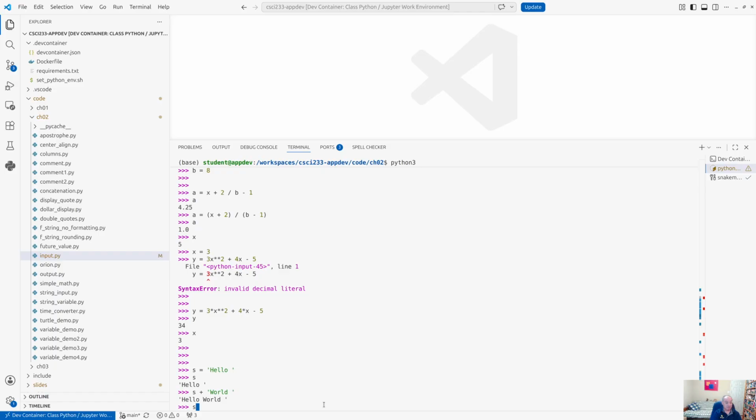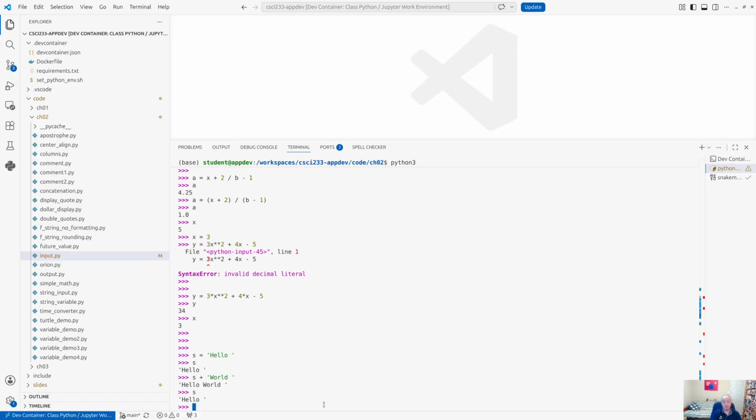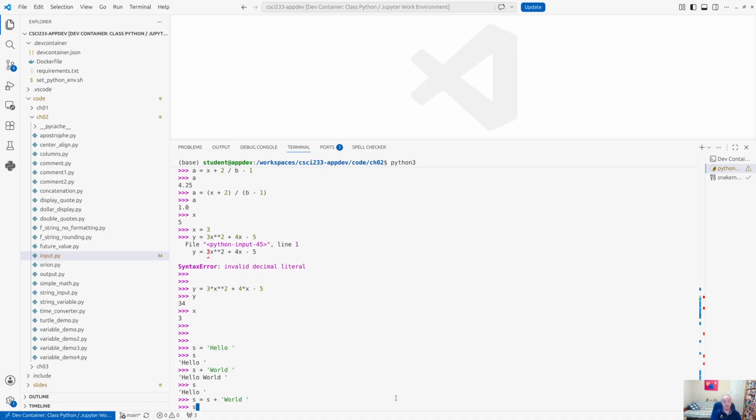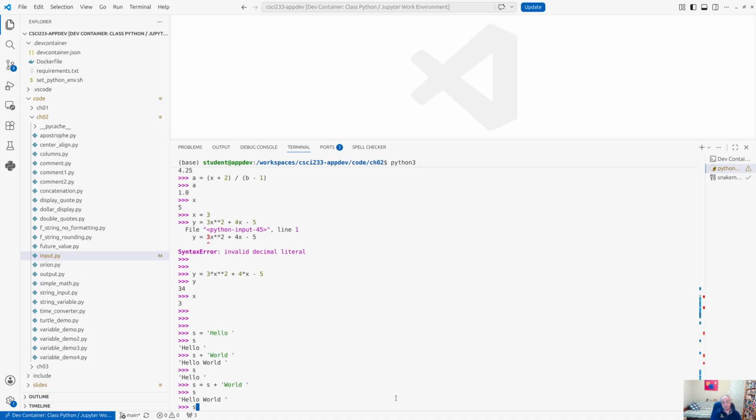I meant to maybe mention this before when we talked about variable assignment. Notice this isn't assigning anything. This did the concatenation, and when I run it interactively, we see the result of the concatenation, but we didn't save that anywhere. So if I want to save that, I can do an operation and save the result back into something I used in my expression. So the result of concatenating hello and world will be saved back in as a new value to S here, right? So now we've got that in there.